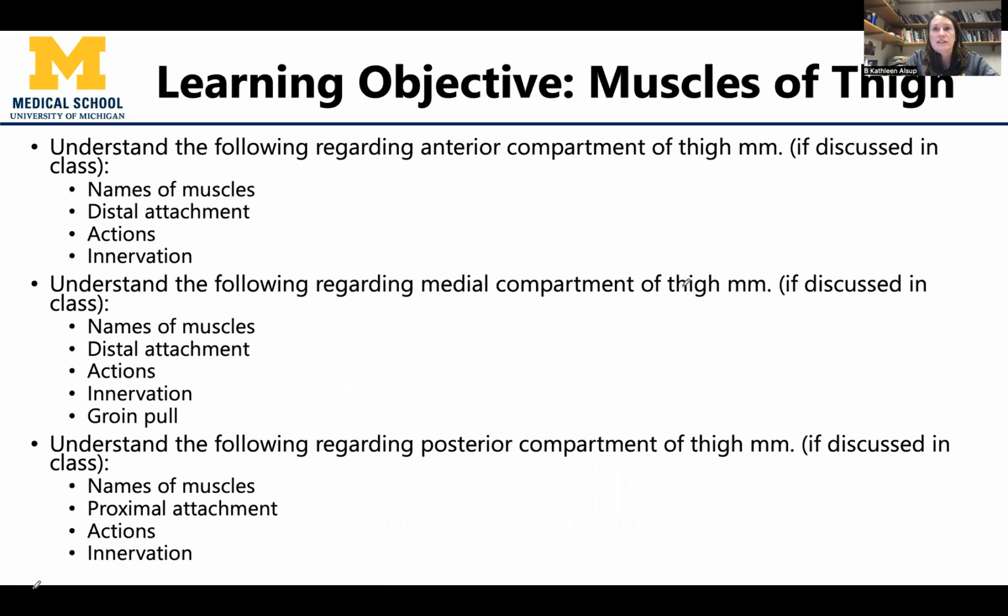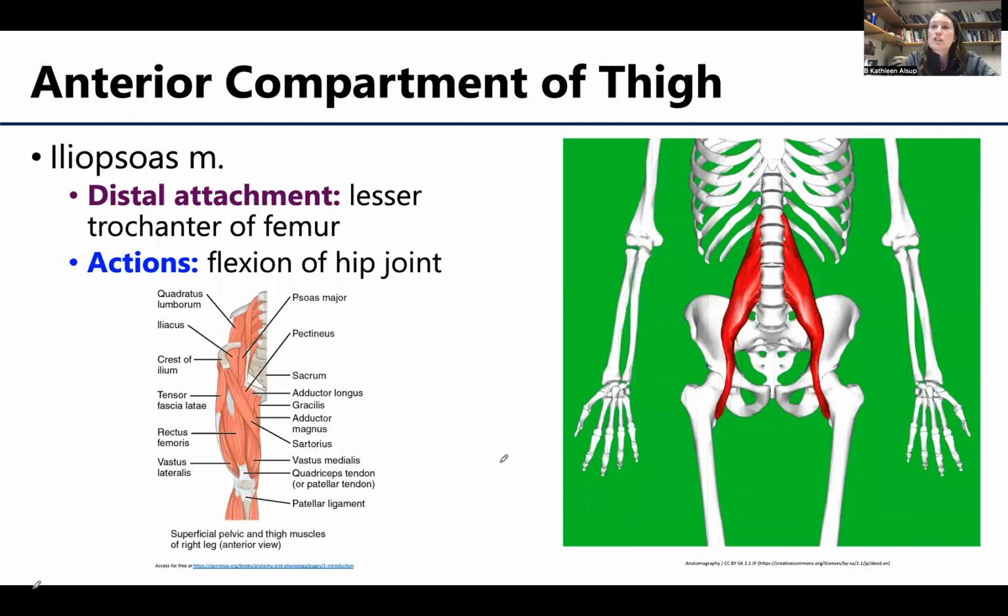All right, so you can see how we have an anterior, a medial, and a posterior compartment when we're talking about the thigh region. So let's start with the anterior compartment. And this is going to be predominantly composed of one muscle, which is called the quadriceps femoris. But there are some other muscles here that are both powerful or very prominent in terms of being able to locate it and help with identification.